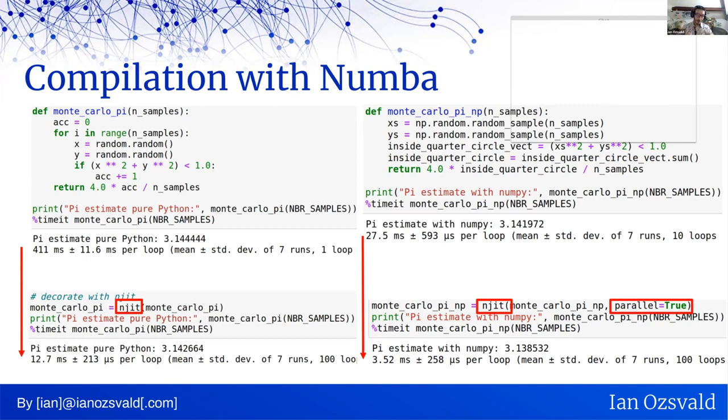And if you turn on the parallel equals true option inside the decorator, then it will parallelize the code for you across multiple cores if it can. It does it automatically. You get no control over it. There are some options in there that you lack that you might get if you use Python, but that gets a bit edge casey. Generally, you just turn on parallel equals true, and generally your code just goes a bit faster. Sometimes with 4 cores, it goes 4 times faster. And if you've got a 64 core machine, hey, maybe you get a 64 times speed up if you've got that kind of, I don't know, Monte Carlo easily parallelized approach. So Numba, super easy win if you're doing NumPy work.